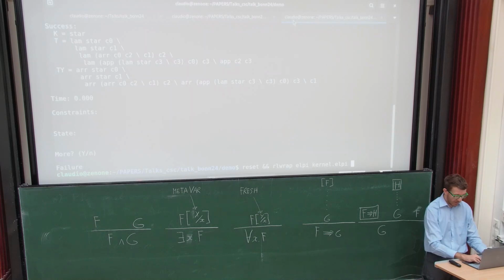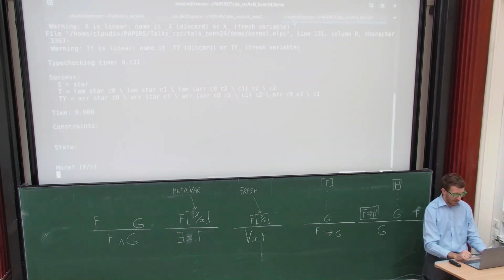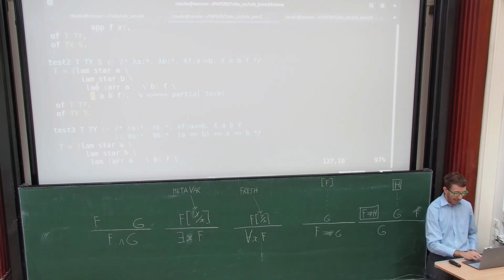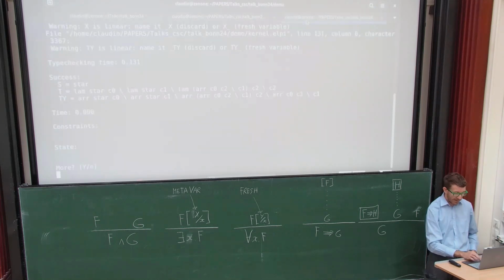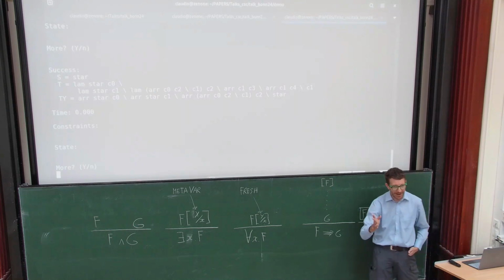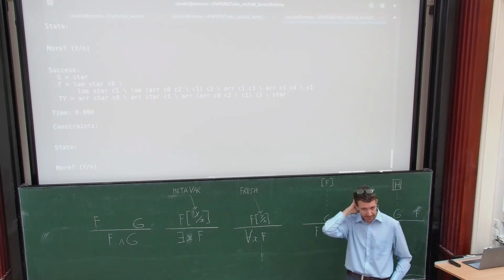So if I run the second test, it gives me a solution. Here it was lambda, lambda, lambda, and then a term. And here it is lambda, lambda, lambda, and then it has used one of the variables that were available, and it has synthesized the type. If I ask, do you want another solution? Yes. Oh, now it's different. Now it's put a star here. No, it is picking another variable. I want another, yes, C0. I want another, star. I want another, I put an error, and so on. So basically, it's randomly enumerating lambda terms that are well typed.